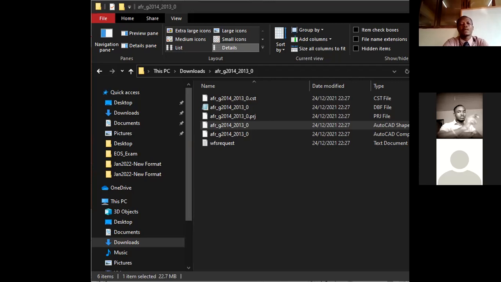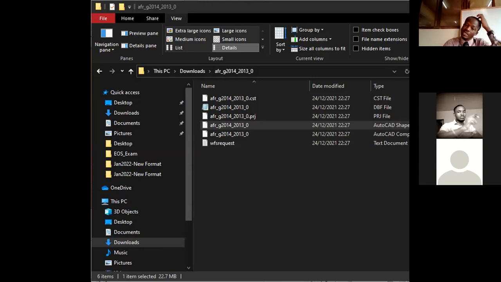Click and drag the shapefile, that particular file, which is the AutoCAD shape source file. Click and drag. Okay, the shape source, that is the .shp, onto the QGIS layers panel.